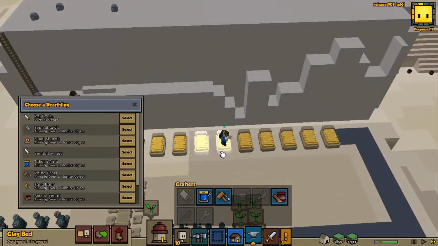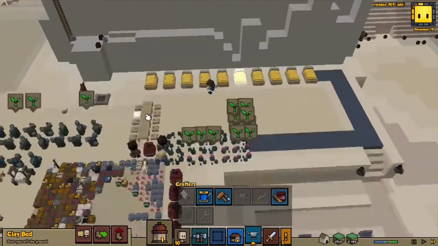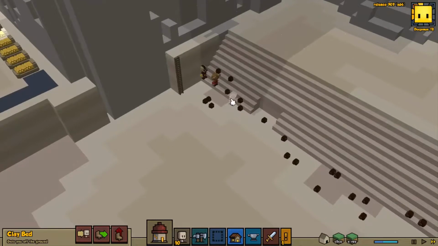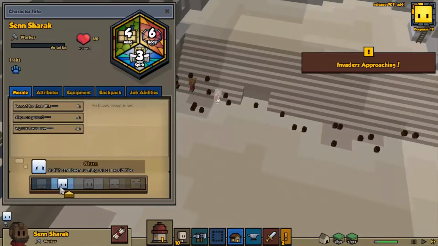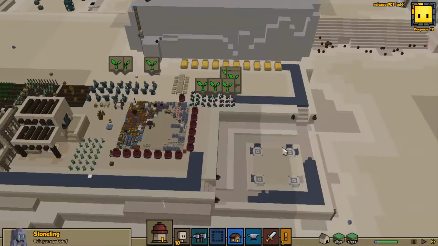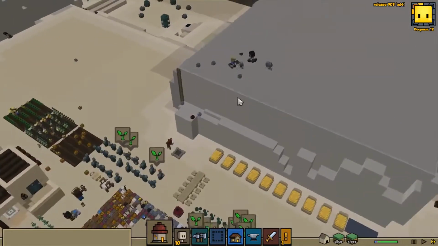Alright, current owner. There we go. Everybody has a bed. Everybody got a bed. And all these workers, are they just super sad? Is that what's going on? Oh, invaders approaching again. Alright, so we're not happy. I think that these projects are getting kind of slowed down because we've got unhappy people.